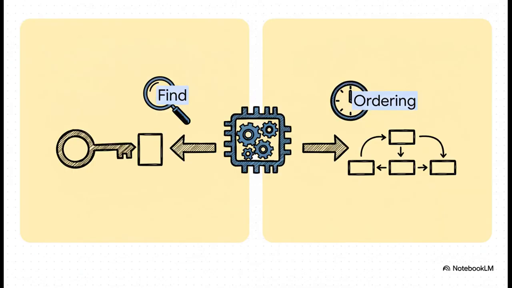So you see how they're the perfect team, right? The hash map is our speed demon. It answers one question instantly: do we even have this thing? Meanwhile, the doubly linked list is our meticulous timekeeper. It answers the other crucial question: what's the order of use? One finds, the other orders. And together they give us that beautiful O(1) performance we're looking for.